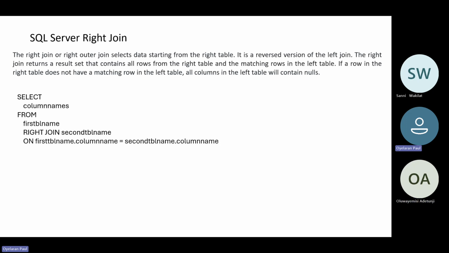By the time you are joining these two tables, if your right table is table two, it contains one and two, but your table one contains only one. Since you cannot find two in your other table, it is going to replace all the values of that second table with null because it cannot find them. Is it clear? Yeah.